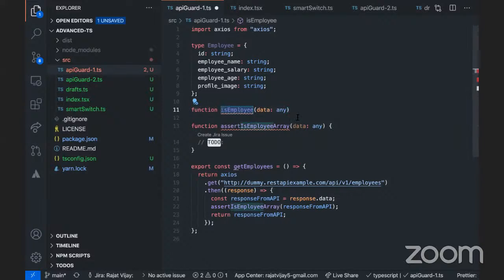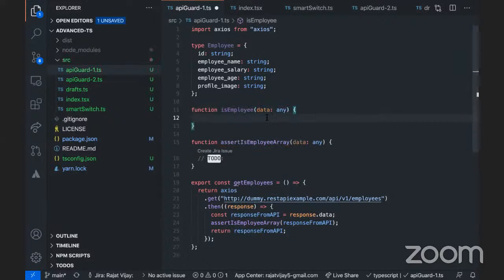So we'll write an is employee function that takes data of type any. It takes data of type any because it takes the response returned from the API as an input and we don't know its data type. So we specify it as any and we actually define its return type as data is employee. And we can use typeof and compose it to create a custom user defined type guard.